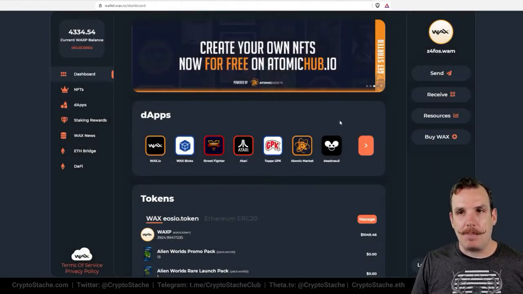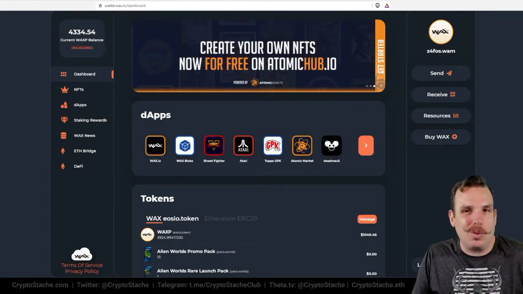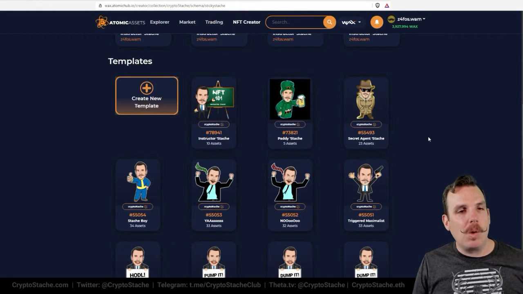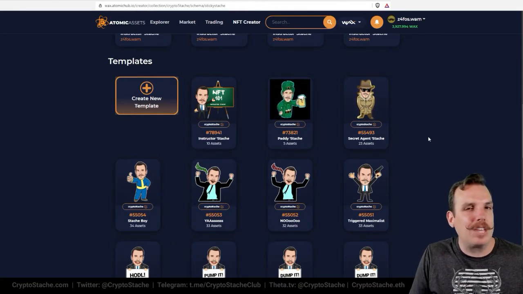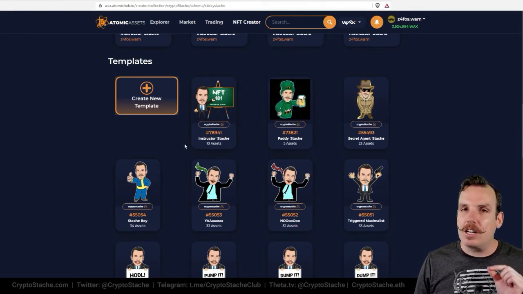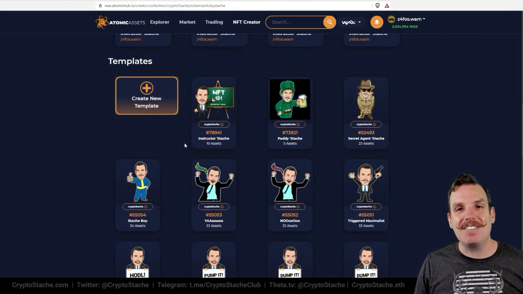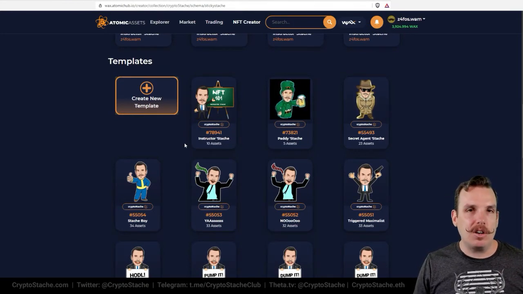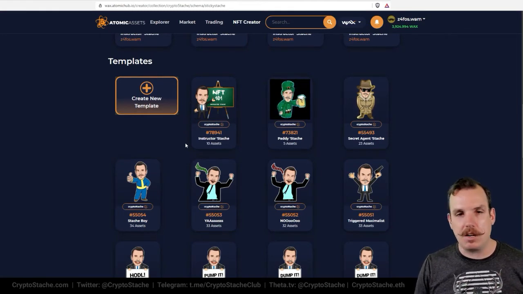And the next step here is to decide, okay, well, what are we going to be dropping, right? What NFT are we going to do, and what does that really actually mean? What that means is you want to have created a new template, or a template that you have not minted any of the assets for. In particular, that does tend to cause a few problems, and I'll explain here in a second.